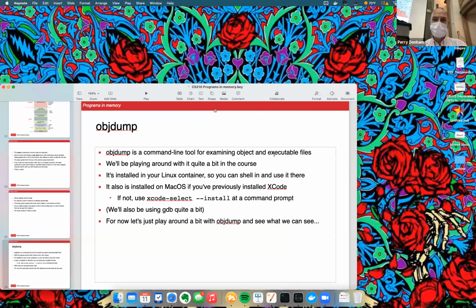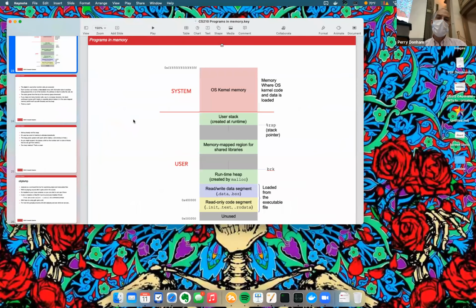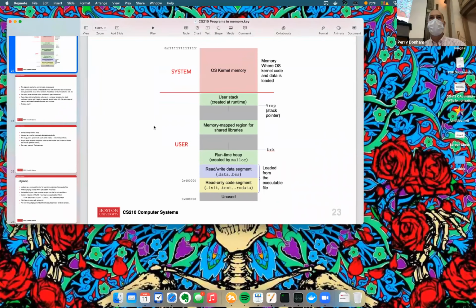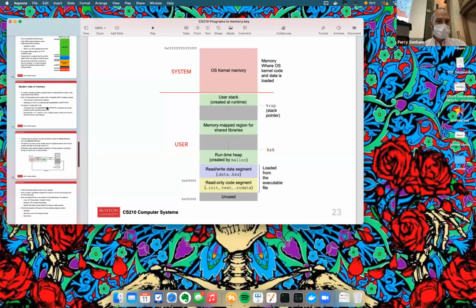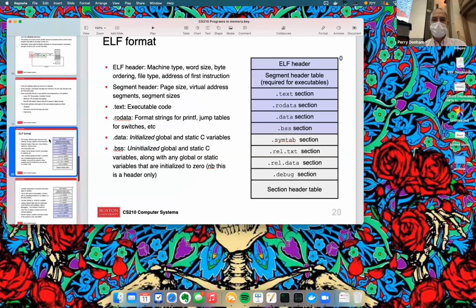I showed it day one also. We just took a couple of minutes on it. This is kind of where we were on Tuesday, looking at what this process looks like in memory. But we had also said that there are pieces, remember, where's our file format? Do we have it in here somewhere? Yeah, this one. So that ELF format.